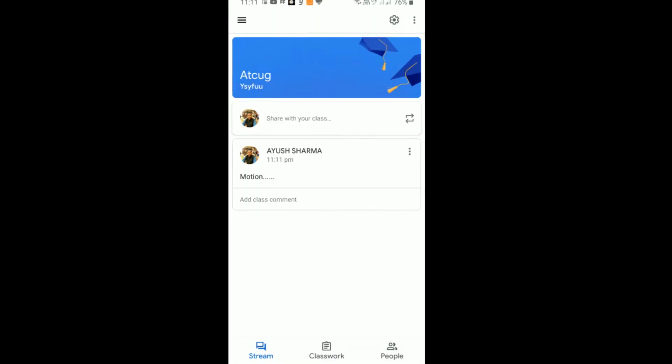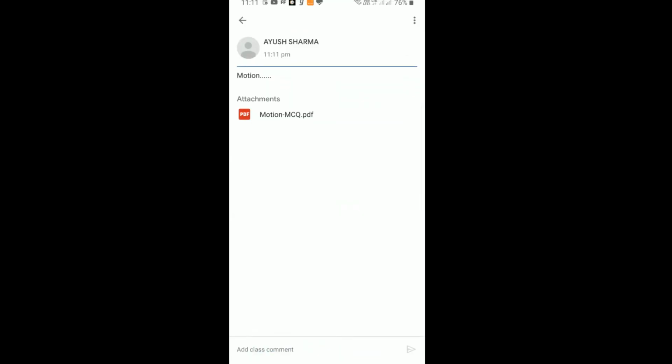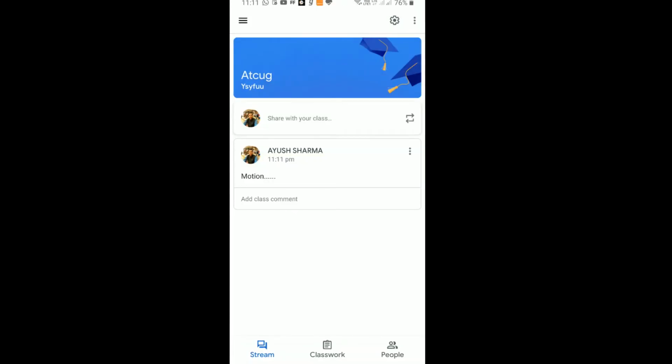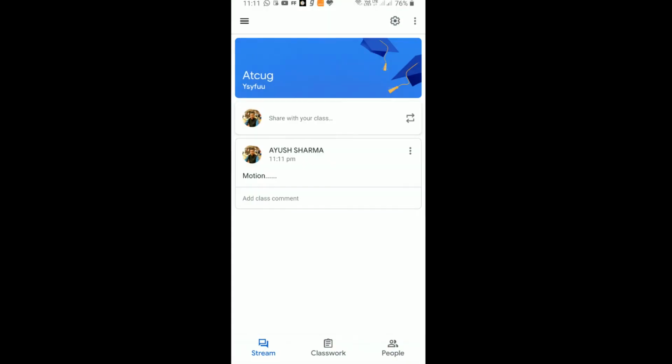You can use any Gmail account, but use a single Gmail account, and you will open that. Okay, so this is the work. This way you can upload as many files as are sent by Fiitjee, by your teachers, any PDF sent.